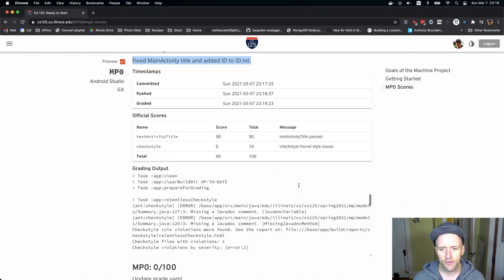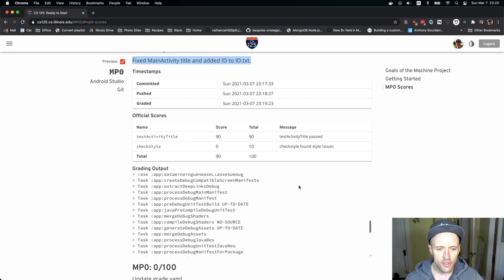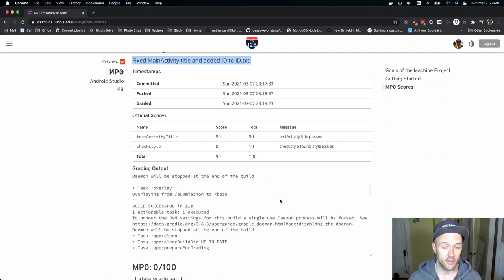Down here, there's output from the autograder. And this is essentially doing the same thing that your grader does locally, except it's doing it on a machine that we have in our cloud. So you can use the output here to figure out what's going wrong. There are times when the output here isn't going to match what you expect. And there's ways to fix these problems. You have to know what they are to find out. You look a little bit here at the output, and the staff will be able to help you with this as well.